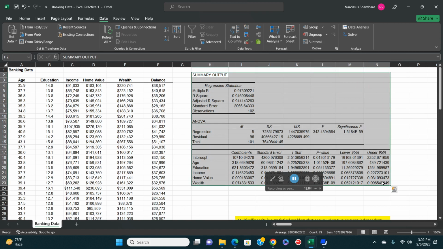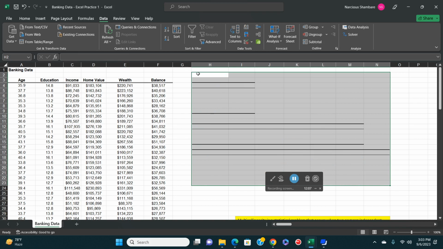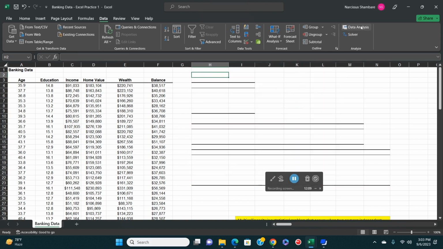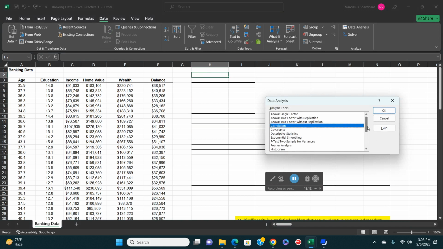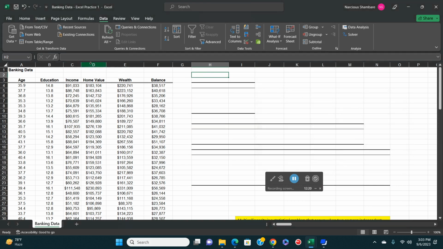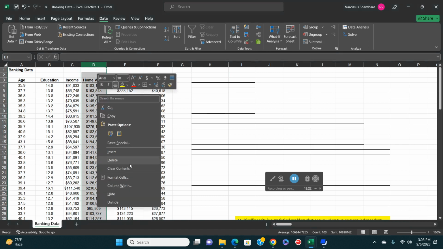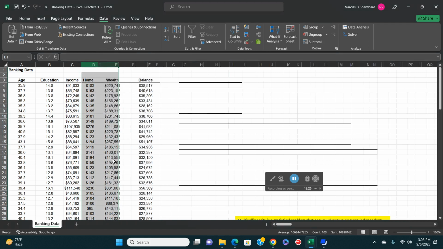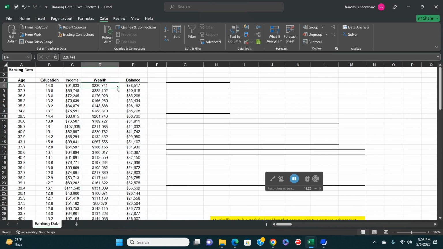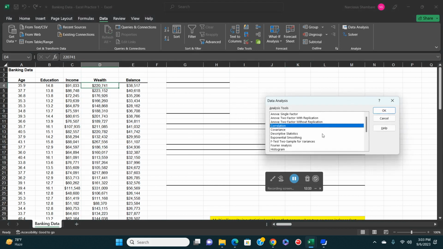and delete this stuff here. Okay, and then we go to data analysis, and we now go to regression. Well, before we do that, we have to cancel this, and we want to delete the home value, right? That's the one that we said is a multicollinearity relationship. Okay, so now that we've done that, we should be able to go to data analysis, and we want regression. Well, this is exciting stuff. I'm sure you are picking up that.